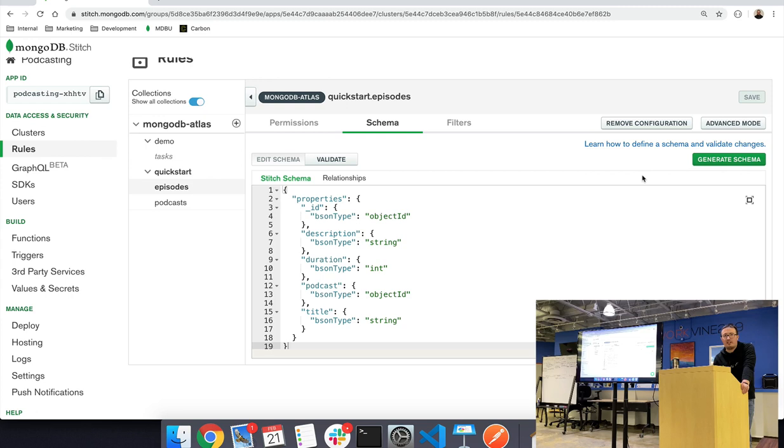You can give it a pool of documents to choose from. The default is 1,000. It'll look at 1,000 documents because in your collection, you really still don't need to have a rigid schema defined. You could have documents that are all over the place. So it's going to look at a big enough pool and try to identify what the schema should be for GraphQL. Queries and everything too? Yeah, it gives you the queries, the mutations, the schema, everything. So if you wanted to use full GraphQL to create documents or query documents, you could. And this is a heck of a lot easier than rolling your own.